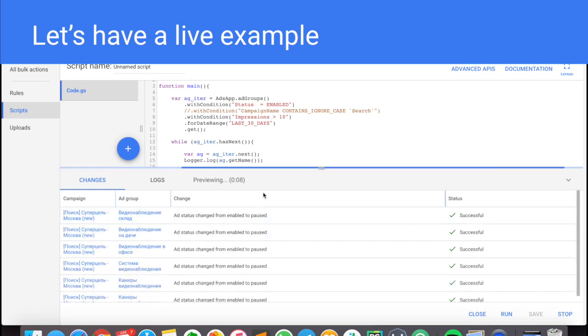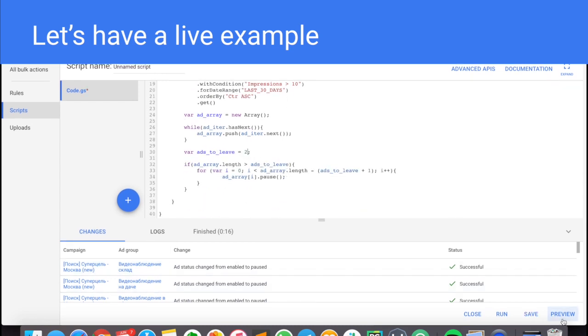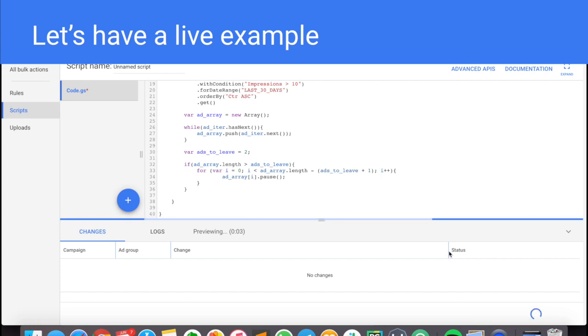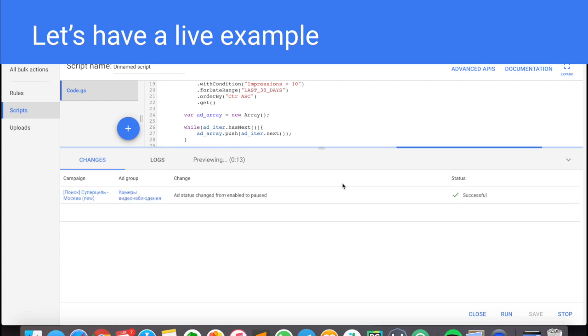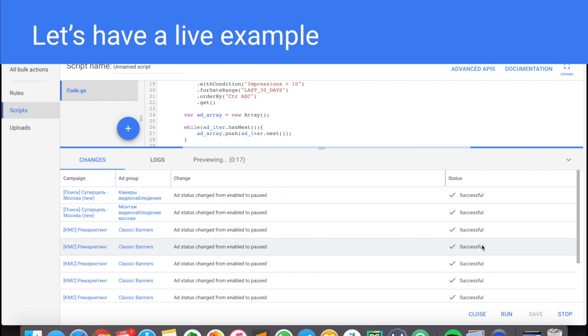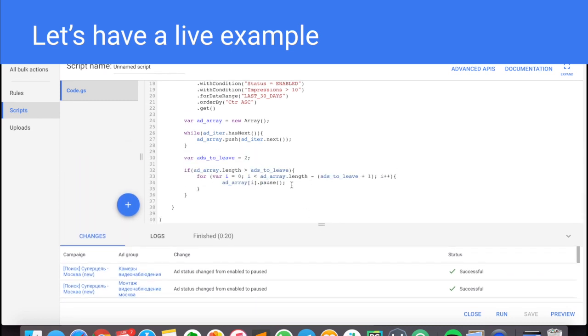Okay, it works. So what happens here, the script goes for each ad group and pauses the ads inside the ad group that have the worst click-through rate, and pauses them all until it has only one ad inside each ad group. If you wanted to leave at least two ads, and in this case, as I see I have on average two ads inside the ad group, I will change this to two, and I think it will barely make any changes. Another thing, while it's running, the preview mode will show you what's happening with the script, but it won't apply anything inside the account. The run button over here will actually implement the changes. So I see here that the amount of ads that are going to be paused is much less, so it actually works.